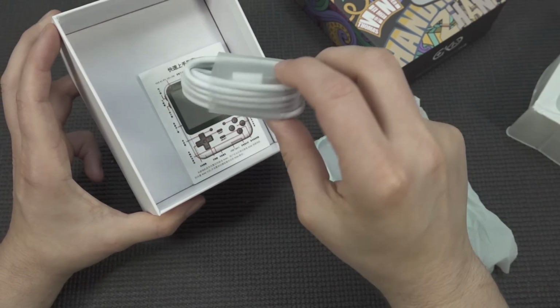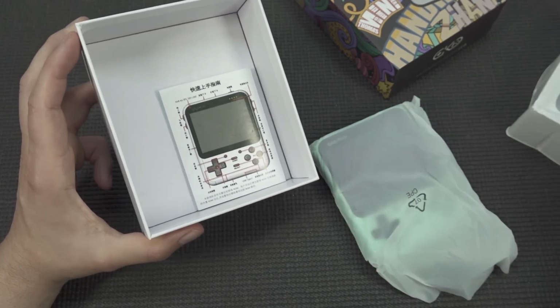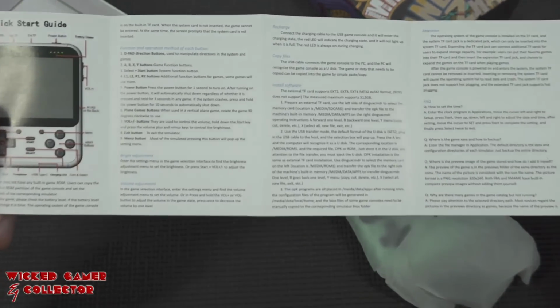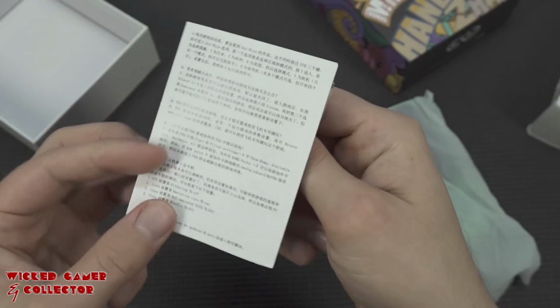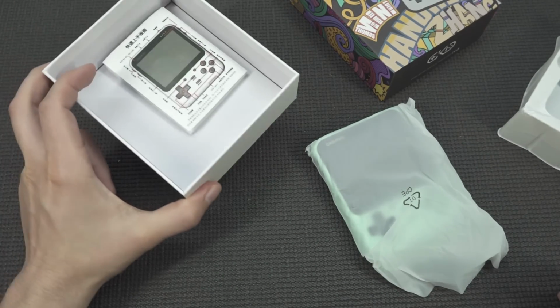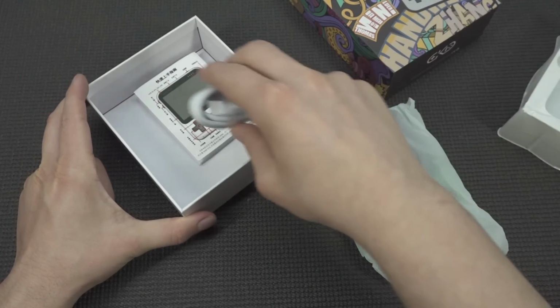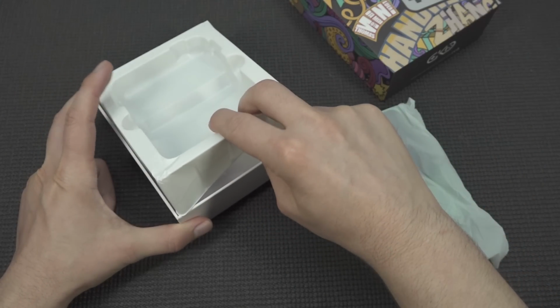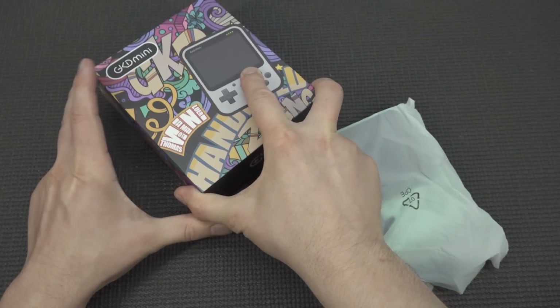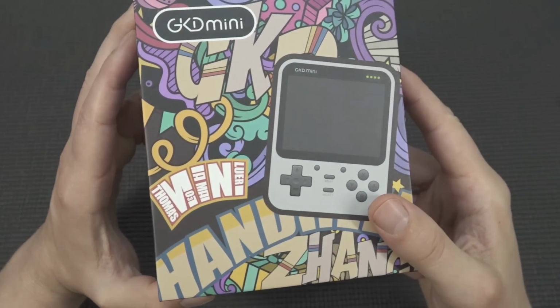So what you're going to get is not a lot. We're going to get a Type-C cable for data transfer and charging the internal battery. Then we're going to get the extended toilet paper manual with an explanation of how everything works, like a quick guide for the people who are not familiar with handhelds. But I will show you in this video what you can also do with it. Because again, there were some things I was really pleased about, and that's the reason I want to make a review about it.